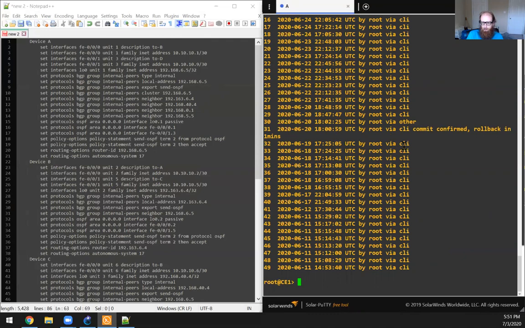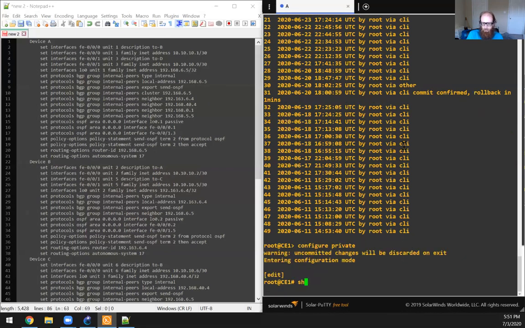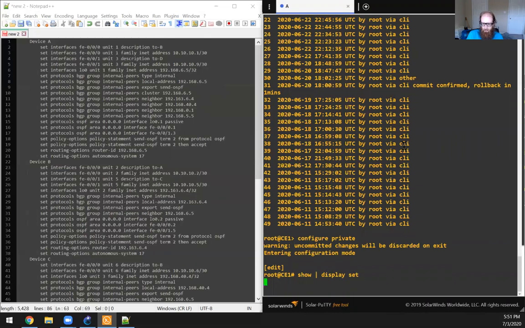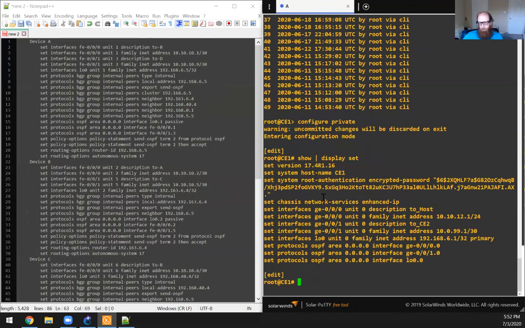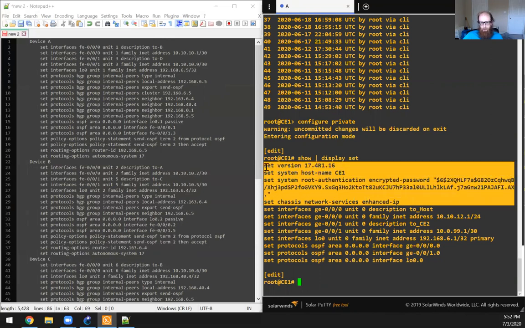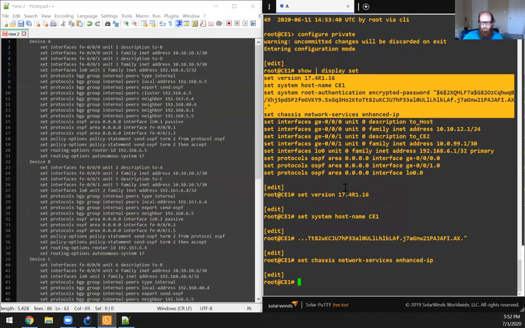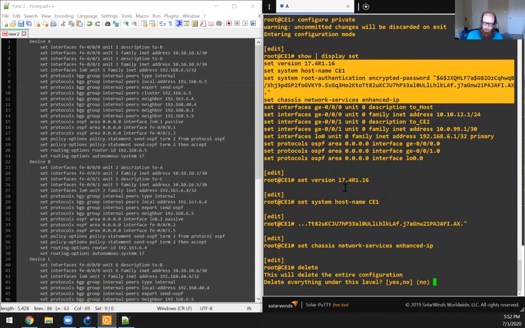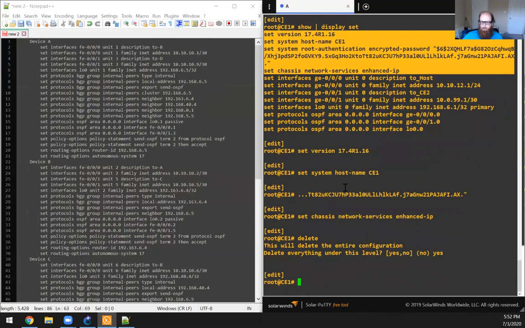Okay, so I don't really have the option to roll it back, but I can make it pretty easy on myself. I can do configure private, show, pipe display set, and now I want all these lines to be here except for the host name, but I'll just copy that for now. So I'm going to do a delete. Yes.